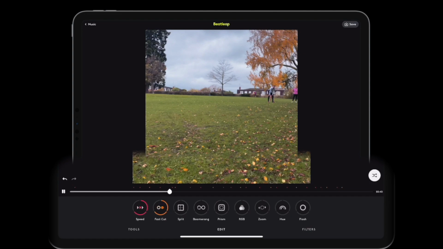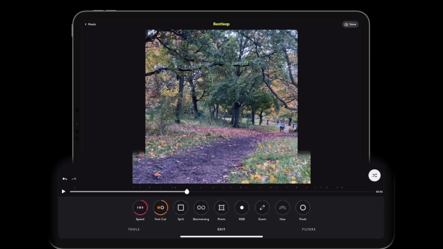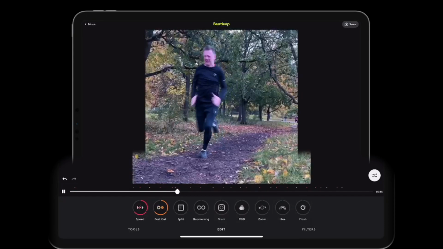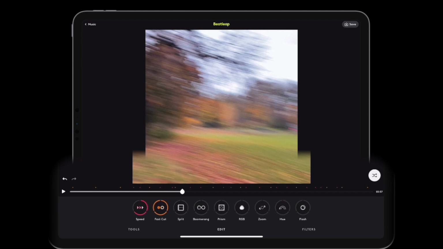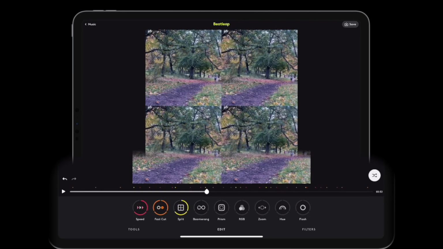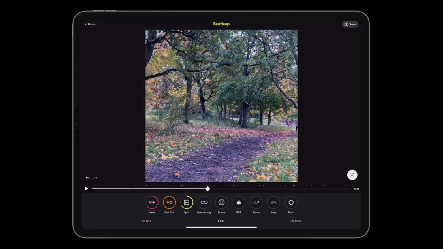Let me show you. So you see on the orange segments now, it's just cut into a different scene. So if you wanted to jump backwards and forwards, cut between scenes quite a bit, then put more of these fast cut scenes in. And then this split, all this split is, it just splits it into segments. Let me show you, like this look. So it splits it into like 4 segments and just gives you this nice little 4 segment look. There's one down here.